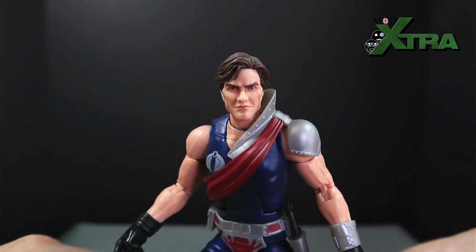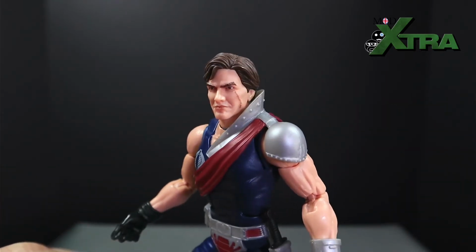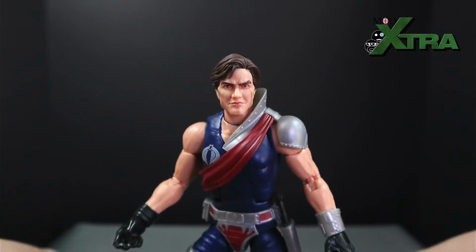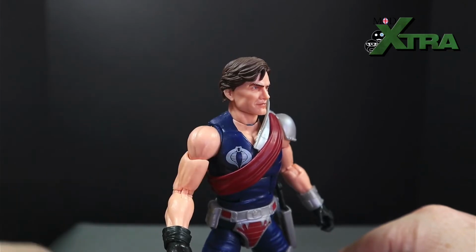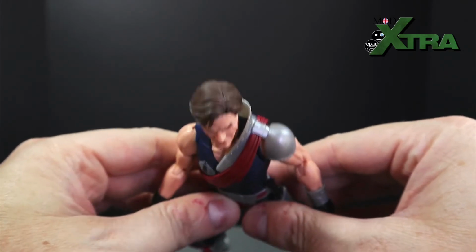Look at the detail, the cheeks, the chin, the nose, the eyebrows, the steely look in the eyes. They've obviously got the little scar in there. I was trying to remember, is Xamot the more reckless of the two brothers, the slightly more reckless one? I couldn't put it together in my head, and I meant to look it up before I started recording, but didn't. But there you go. But talking about the head sculpt, yeah, just great. Look at that. Look at the definition on the side of the face, in the cheeks, the hair. Great detail in the hair there, just awesome.